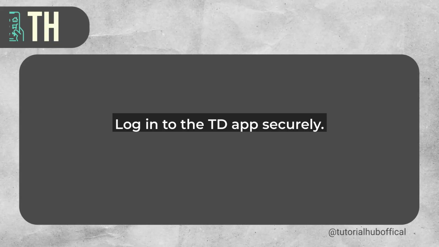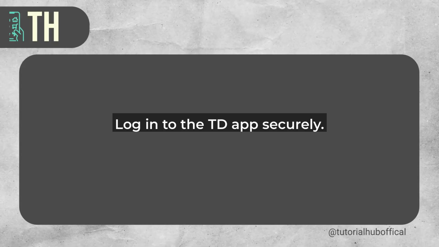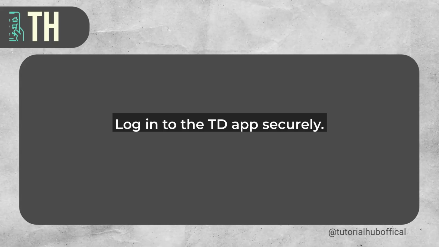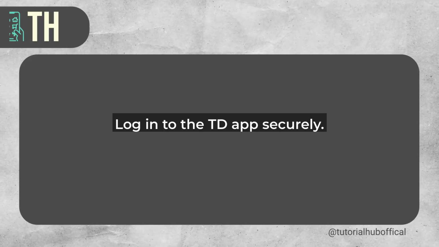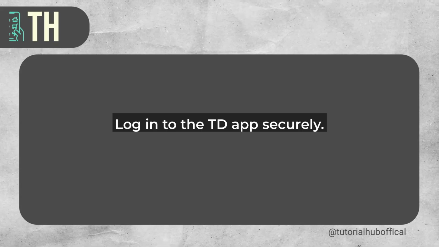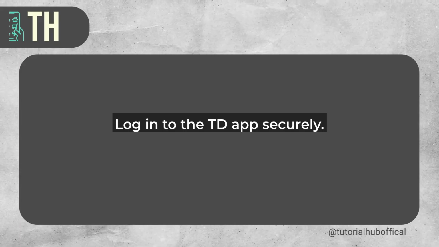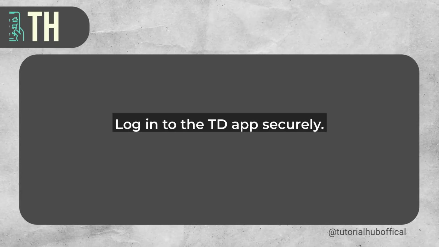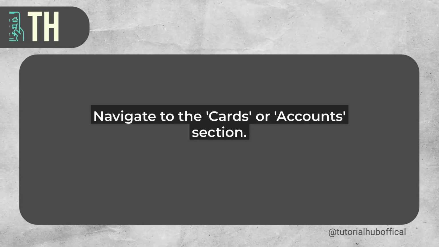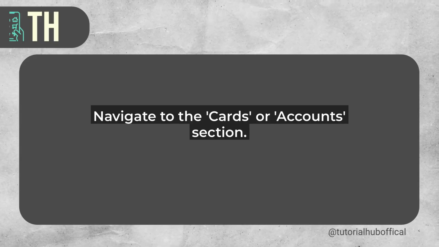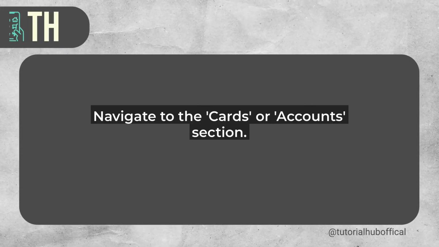Let's jump right in. First things first, make sure you have the latest version of the TD app installed on your smartphone. Head over to your App Store, whether it's Google Play for Android or the App Store for iPhone, and update it if needed. Once that's done, open the app and log in with your username and password. If you haven't set up two-factor authentication yet, it's a great idea to do so now for added security.